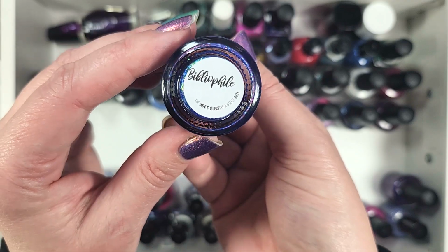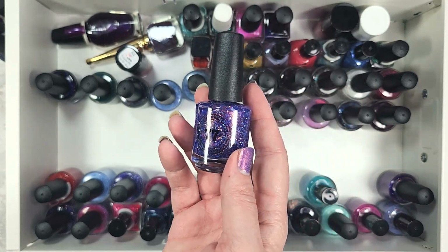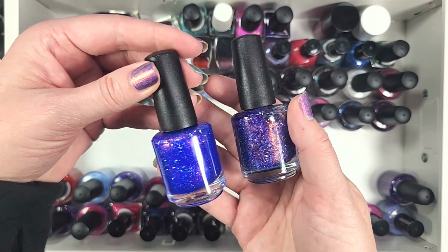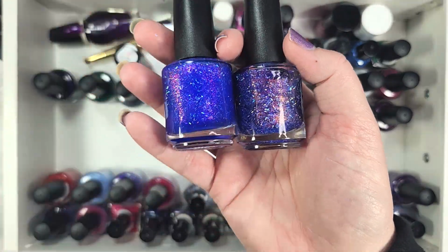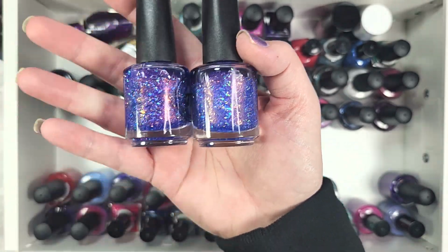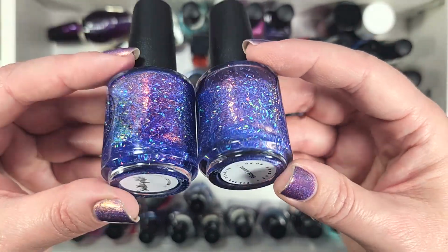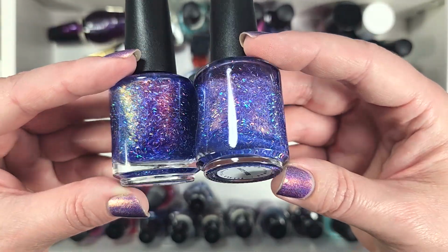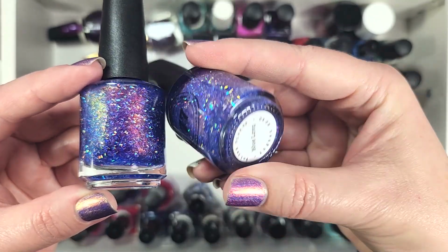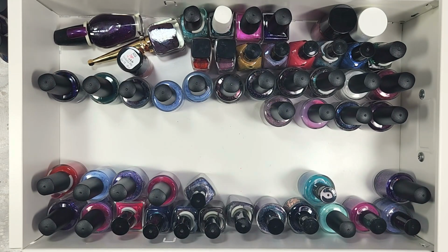This one is Bibliophile. This is another that came out in the Indie Collective. Now this one I do want to briefly compare again to the other hollow glitters. That one is Here Comes the Boom. They have a different shimmer. And then Blue Lava. I think it's closer to that one, but different shimmer. So there's much more of a green flash in Bibliophile and less of a shift in that red shimmer in Blue Lava. So I think we're going to do another comparison. Let's see if I need both of them.